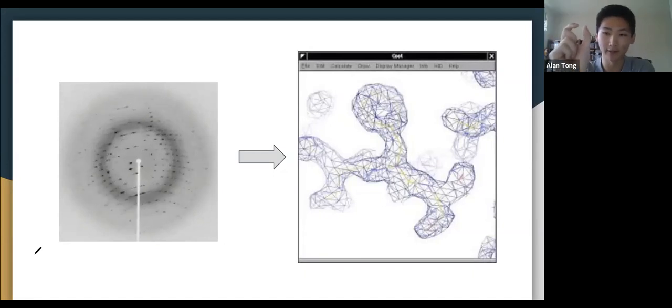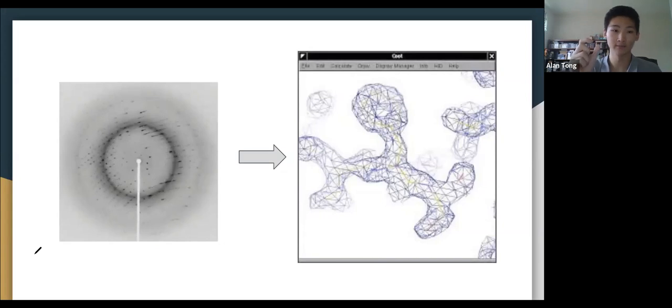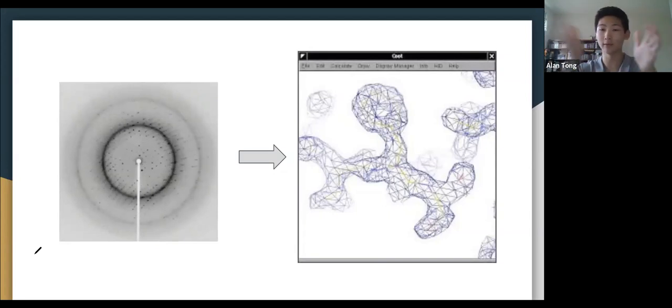X-rays have a wavelength of some number, I'm not actually sure about the number, but you need that wavelength to be on the scale of atoms, right? Why does that make sense? If your waves are super big, like for example, visible light has a longer wavelength than X-rays, and you shine visible light at your sample, then the wavelength is too long, right? The wavelength isn't small enough to penetrate through inside of the electronic structure of the atom, so it won't actually stimulate those electrons to scatter off the X-rays. And so you want to have your wavelength at the right level.